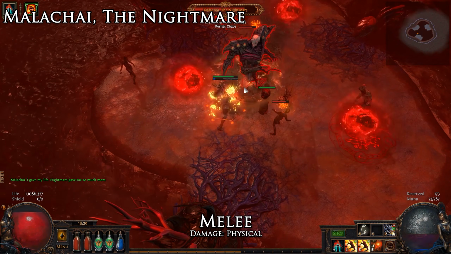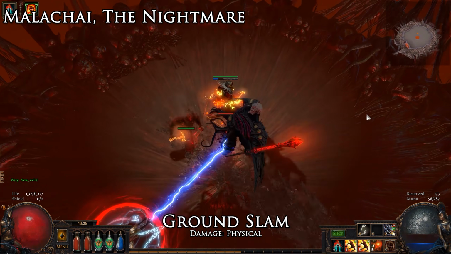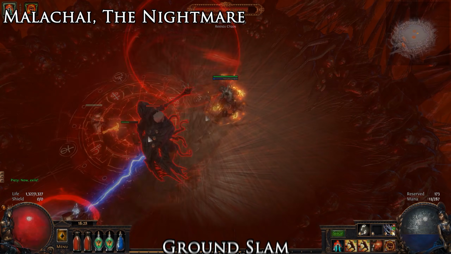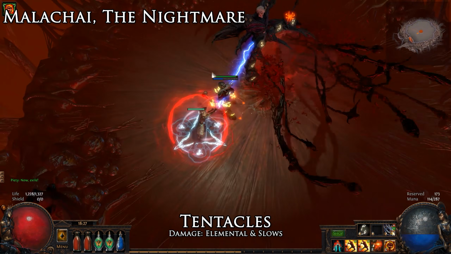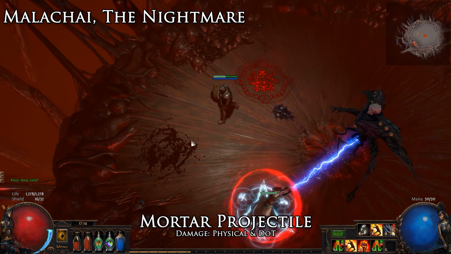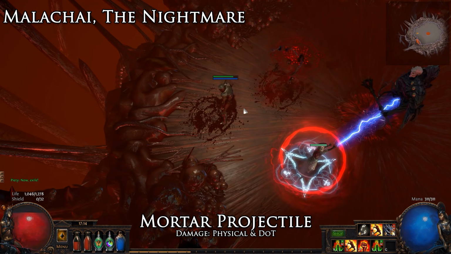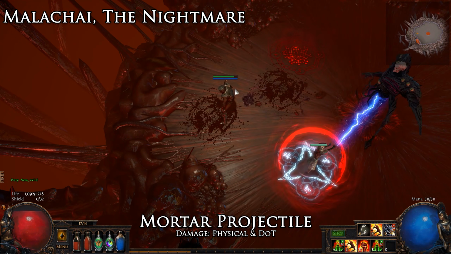A melee attack that deals physical damage to a single target. A ground slam that deals heavy physical damage in a large AoE and can be deadly. Tentacles that deal elemental damage that can slow the player. He channels this for 2 seconds. Mortar of projectiles that deal physical damage and leave a small ground AoE that deals physical damage over time. The ground AoE only occurs in the second part of the fight.